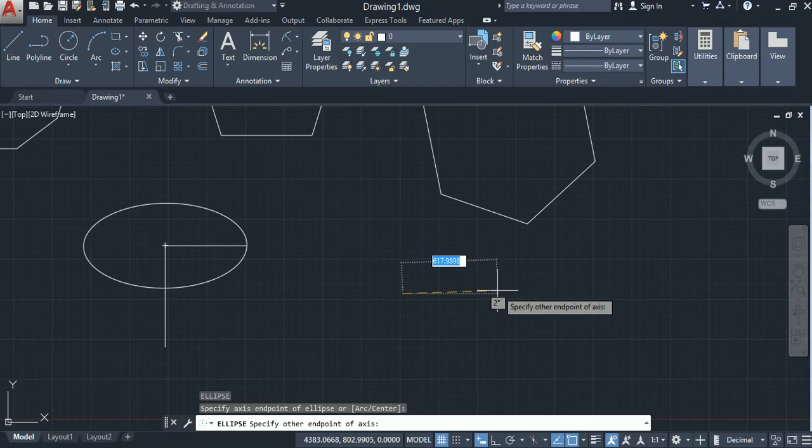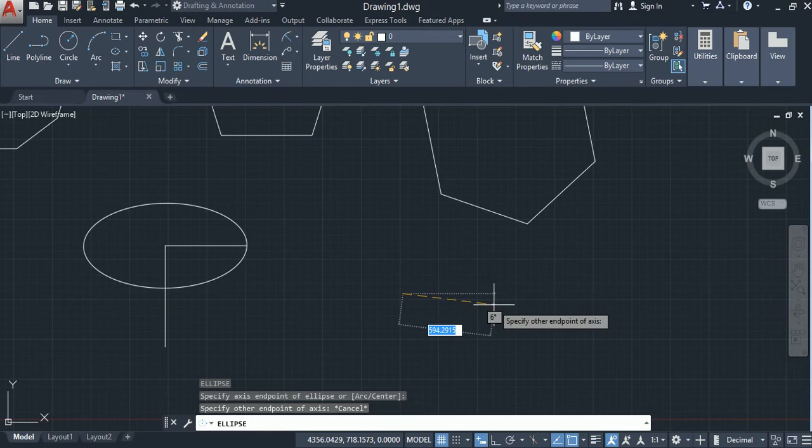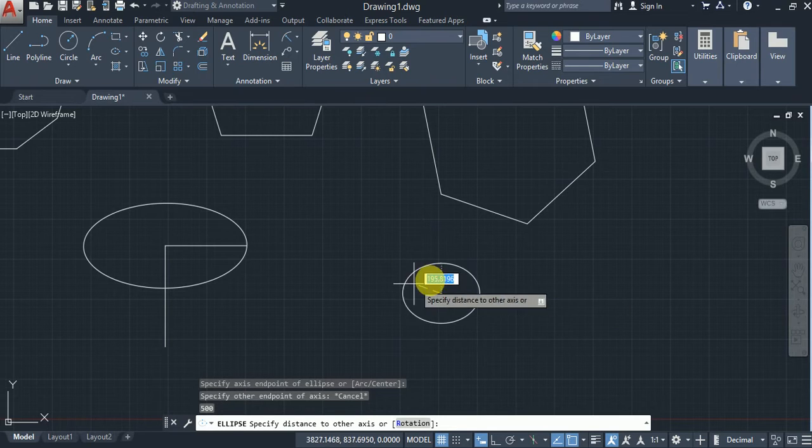Suppose I have it as 500, I will just press here 500 and press enter.